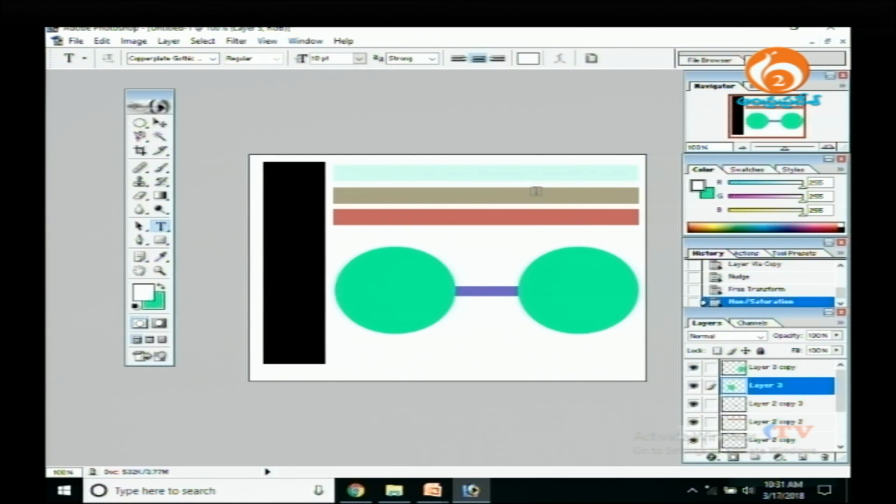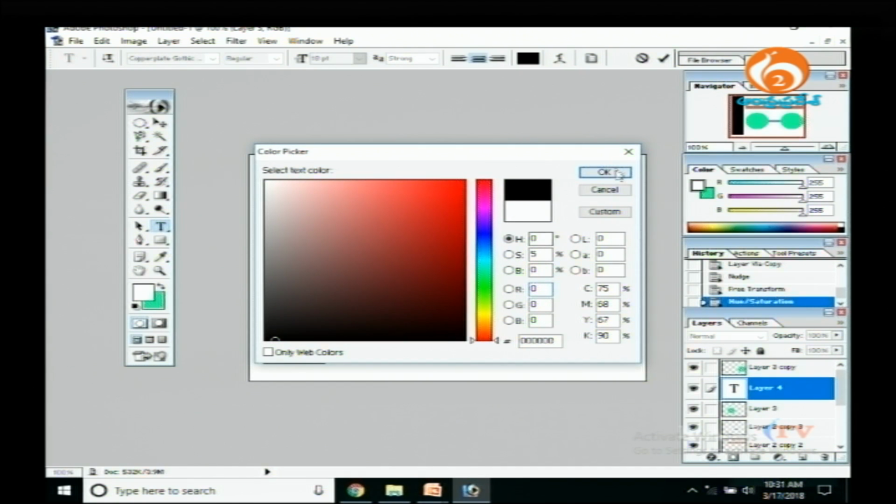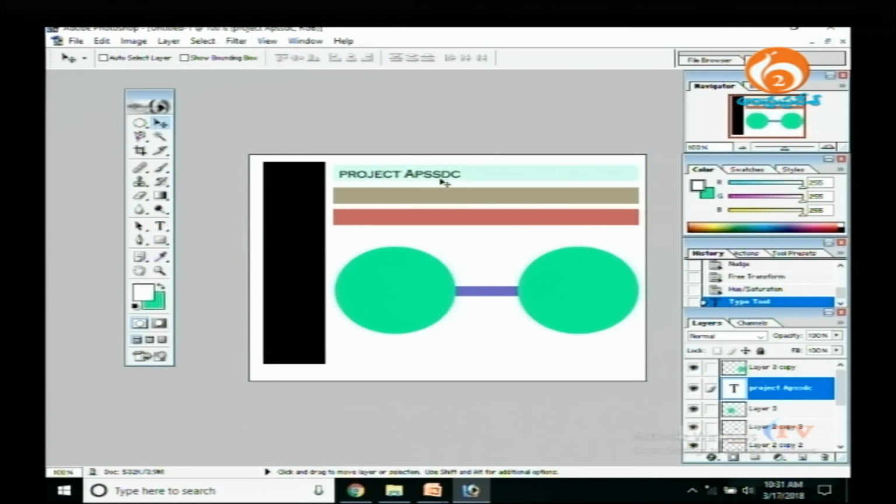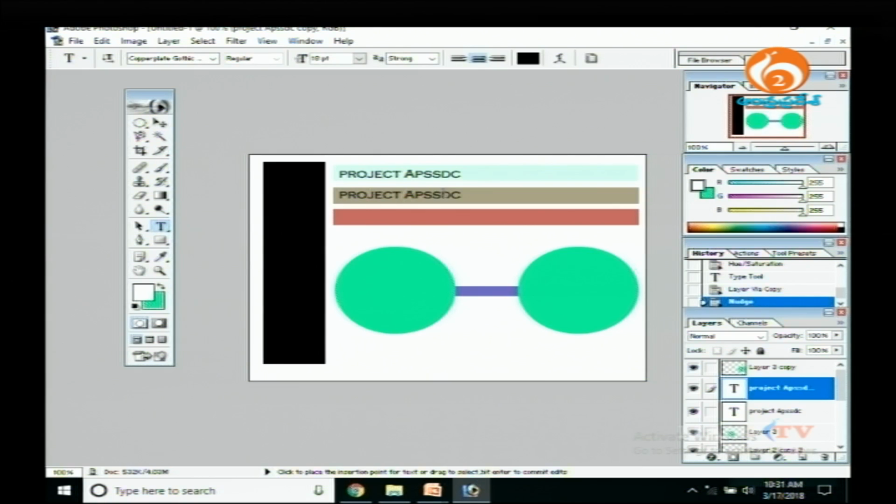You can write anything you want. For example, project. Okay, let's not put it here. Okay, project APSSDC. As this project APSSDC, and we are going to add another thing.